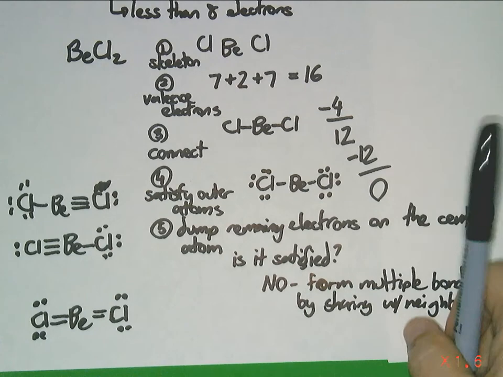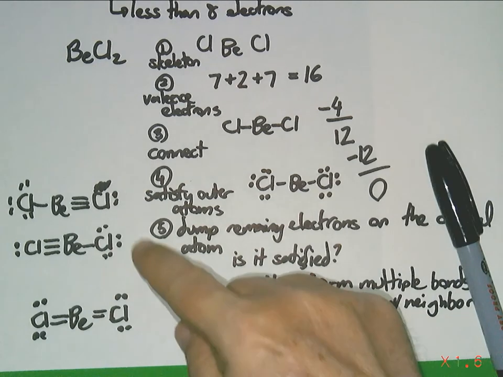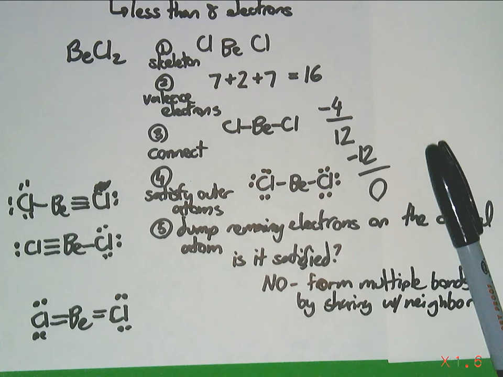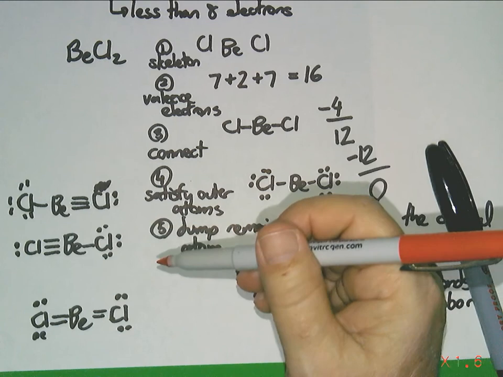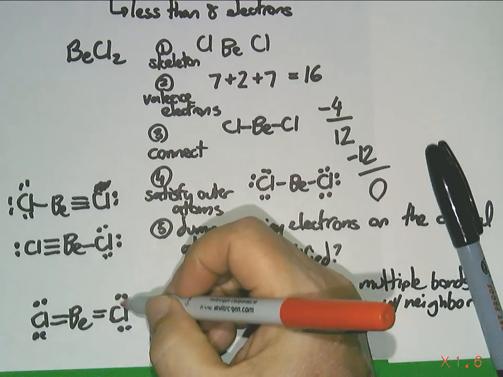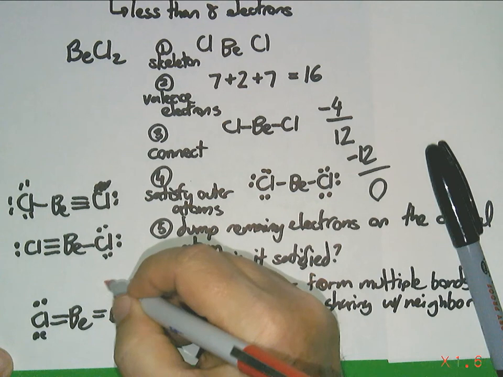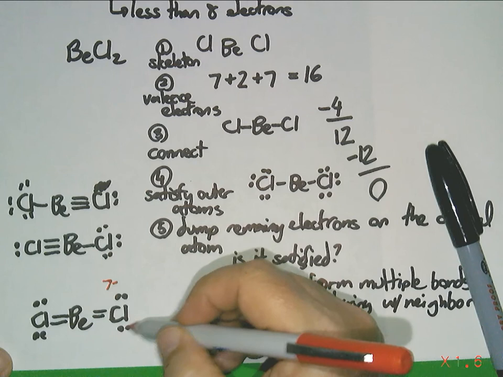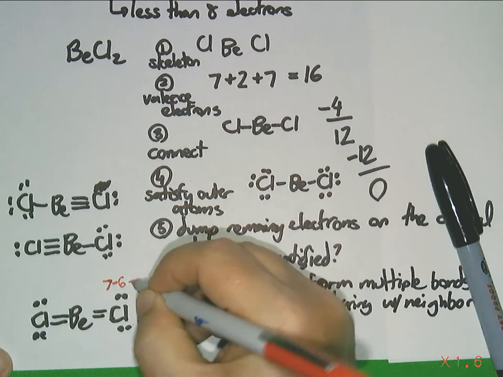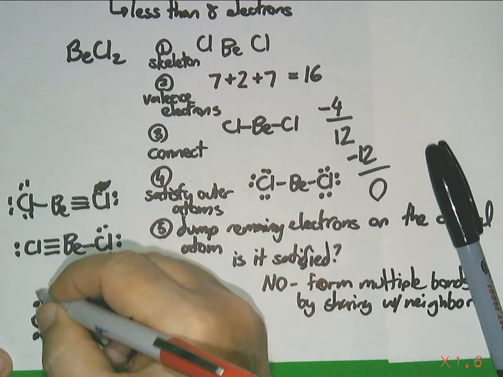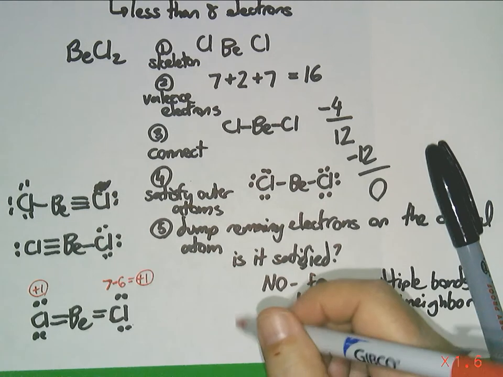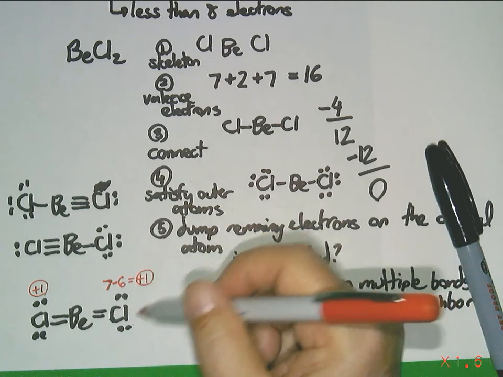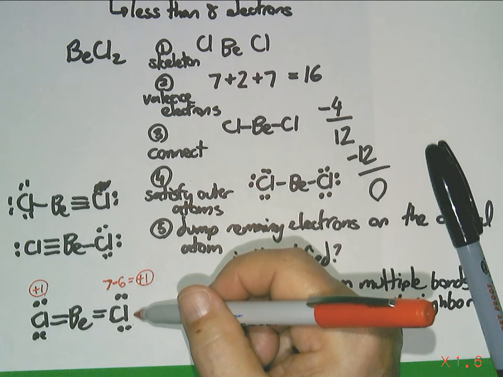Now if I look at any of these structures, and go ahead and you look at them yourself, and let's just look at one of them. They all have very high formal charges. They all have terrible formal charges. If we look at the formal charge on the chlorine here, chlorine has 7 minus 1, 2, 3, 4, 5, 6, 7 minus 6. It's got a plus 1 charge. This one is the same, so it'll have a plus 1 charge as well. So you're putting a positive charge on a very electronegative atom, which is a bad thing to do.